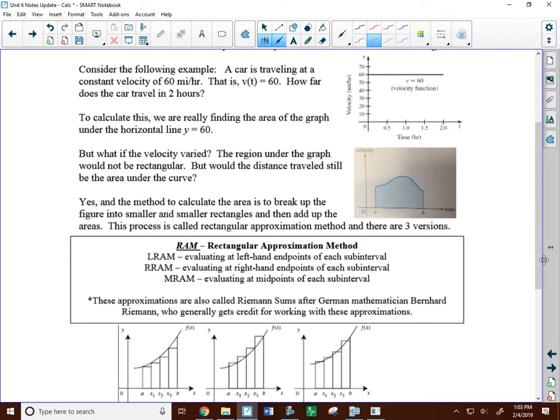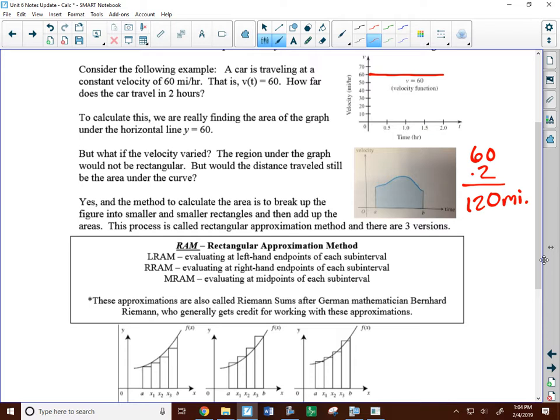I made it more of like an application. Suppose a car is traveling at 60 miles per hour for 2 hours. So we just pick it up. Obviously, we would have had to start at 0, but we pick it up at 60 miles per hour. It goes for 2 hours. And we could say that, right, 60 times 2, we could do that to get 120 miles total. Right, that would be the total distance.